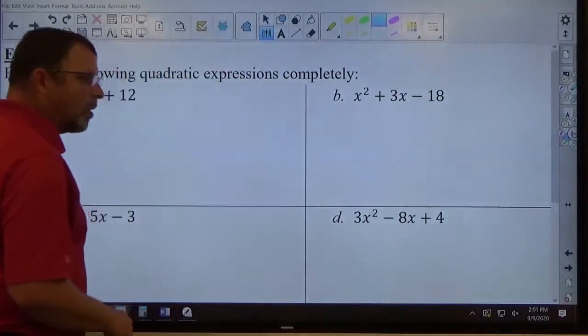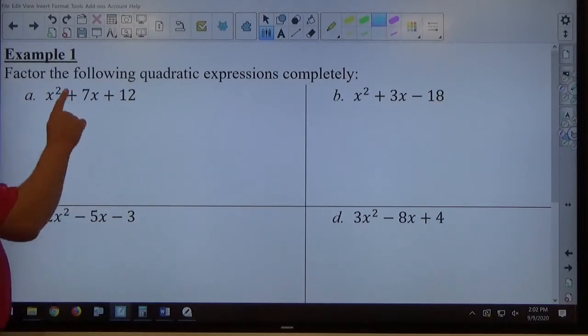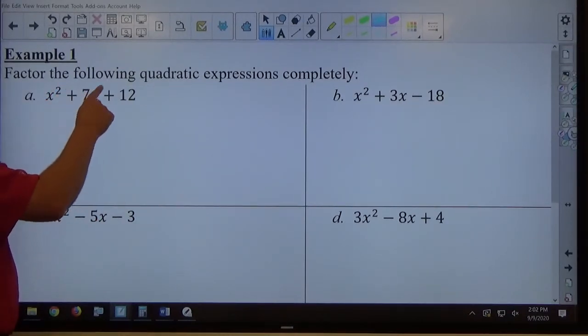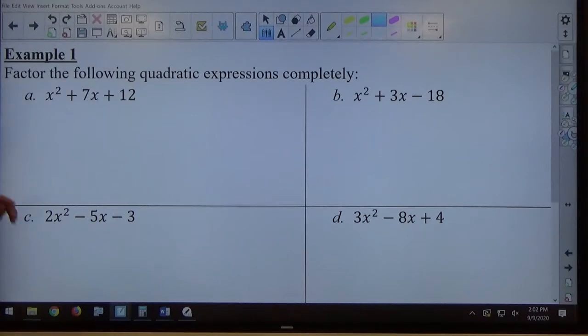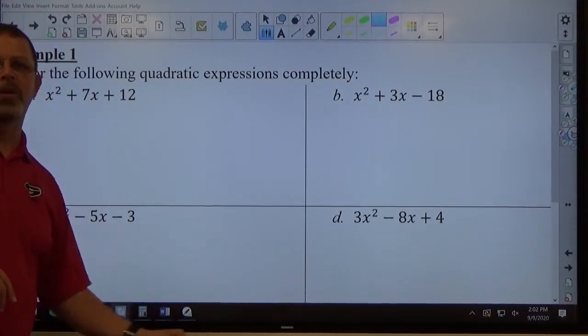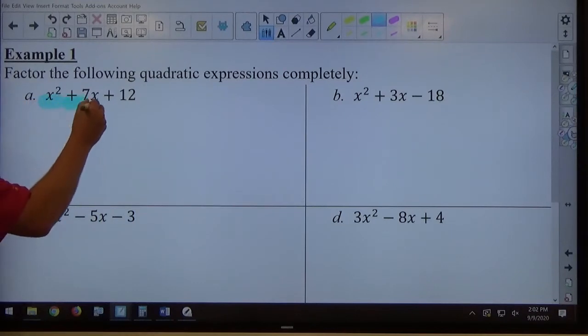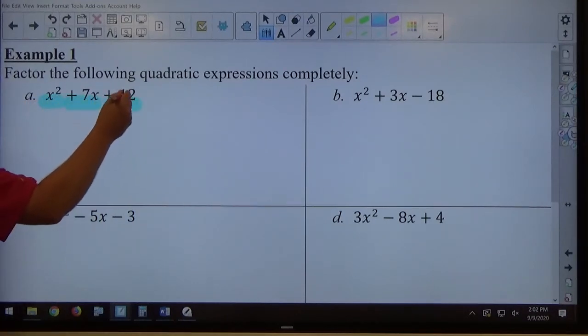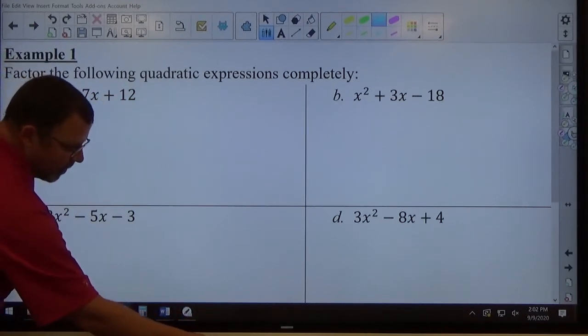Okay, when you're trying to factor a quadratic trinomial, the first goal is to have proper structure. So you want to have something x squared, something x, and a constant. That's the order you want it to be in every single time. Every problem you have here is going to be in that order, so you're ready to go. I don't know if they're that way in your homework. So if they weren't, just rearrange it so x squared's in front, x is in the middle, and constant in the back. Oh, why this isn't writing here, I'll try again.